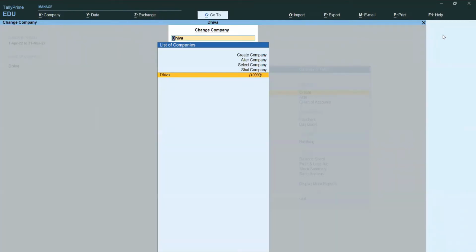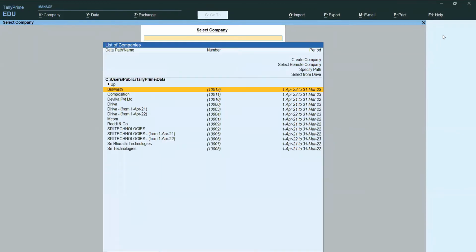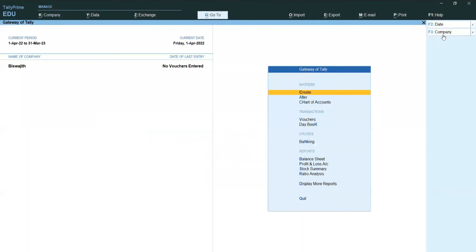We select our company. Yesterday in the last class, we created a company, no? We created the company, but we have not created anything else yet. We need not create groups in Tally; by default we have groups. If you want any new groups other than the default groups, it is possible to create them. Creating duplicate groups is wrong.